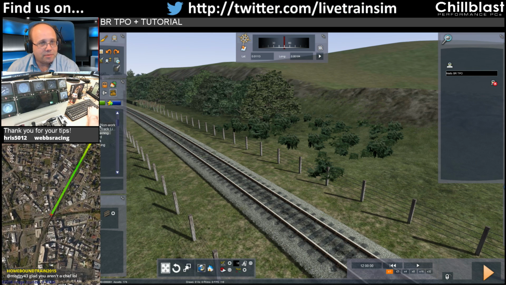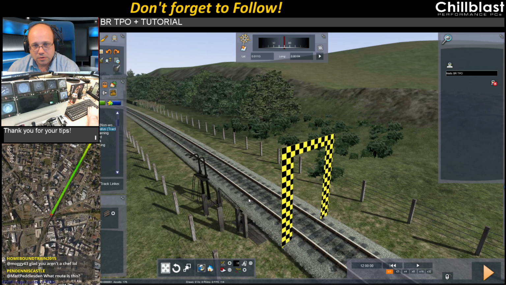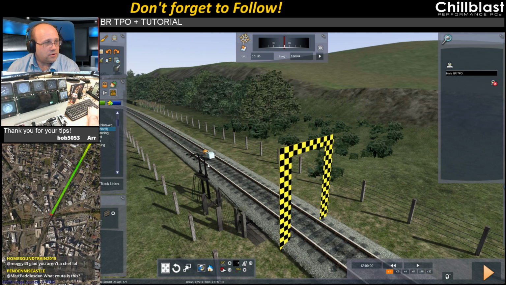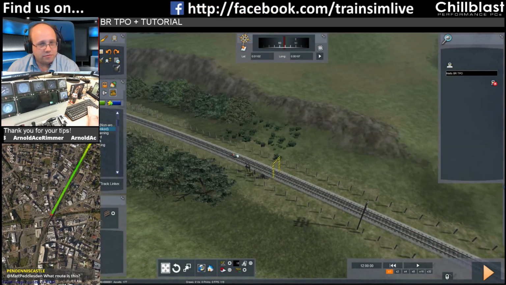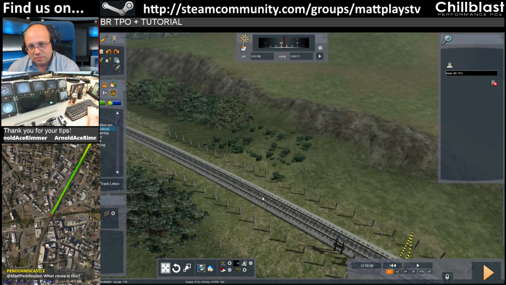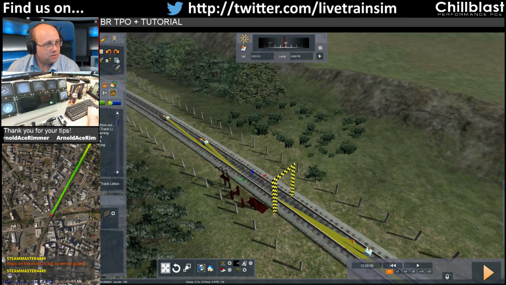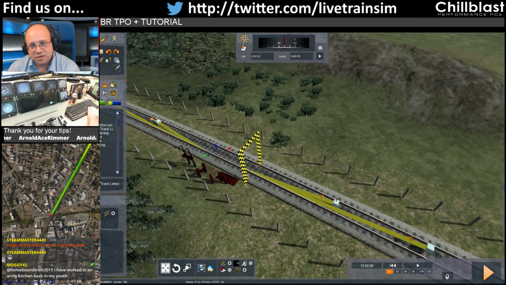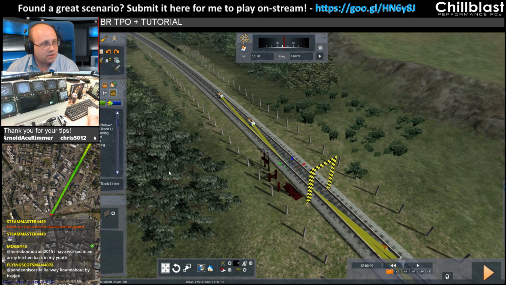Select the GWR TPO apparatus track link. Right, and then we have to place 4. So 0 and 1 should be placed before the apparatus. So 0, 1, 2, and 3. And then we can move and refine the positioning of this so that it's in the right place. Right, the links must all be facing in the right direction. They are. So there's 0, 1, there's 2, there's 3.